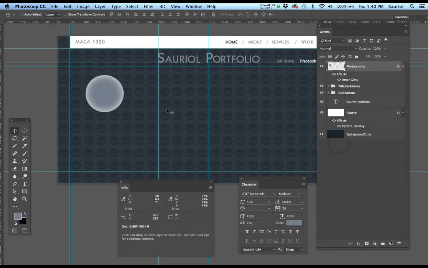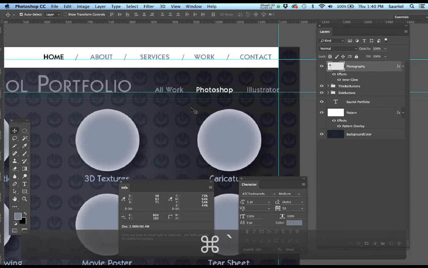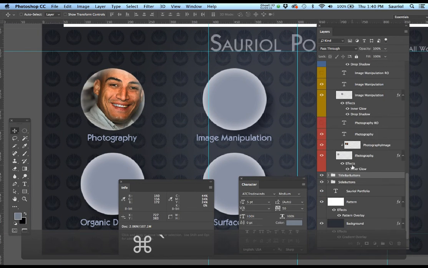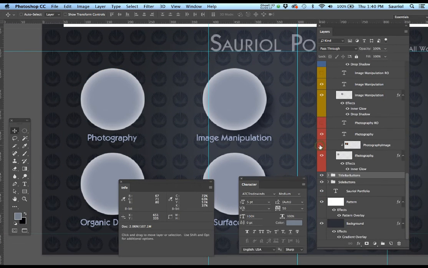And now I'm ready to actually go use that, and I want to show you what I did on the other one. So let me go Command Tilde. So let me move this over. If I go down to the bottom, look at how I can turn that off, and look at how I actually used a means of what Photoshop calls clipping.